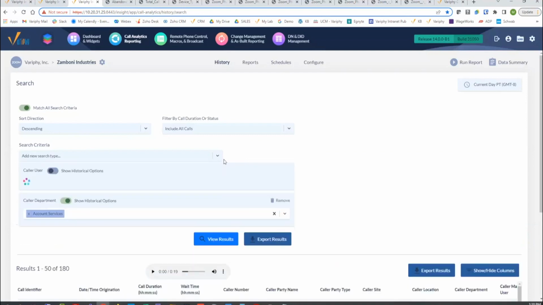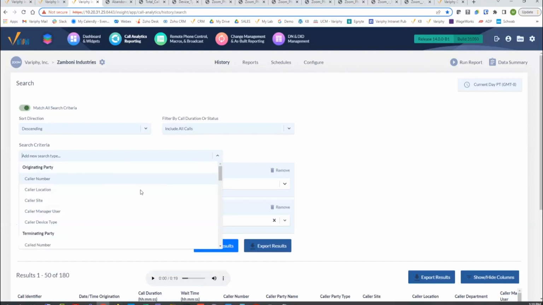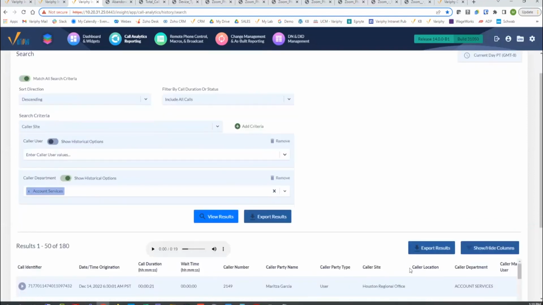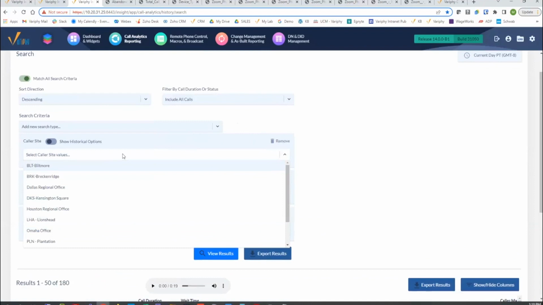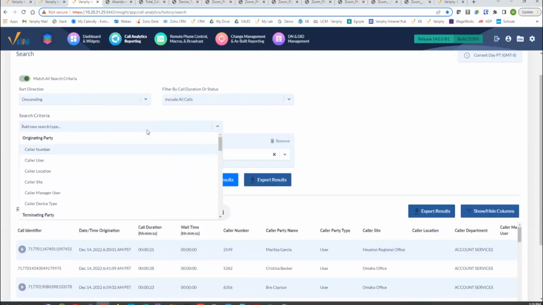We have pick lists into the API for the users, so we'll certainly have those. Sites as well. Where are they? Here we go. Location is going to be a free-form field, but that can certainly be pulled out of the history section here, and I'll show you that in a moment. But site as well, site's also going to have a pick list for us. So we'll be able to build those out into the reporting, into the dashboard widgets, provide those levels of summarization, and all that good fun stuff.